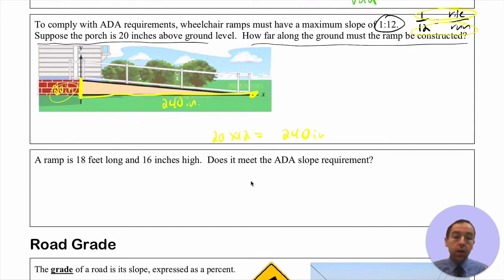And then thinking about, well, if that's going to give us an exact slope of 1 over 12, then are we allowed to go to 239 or 241? Which side of that? And it turns out that you'd want to go 240 or more, so that if you go out further, it actually makes the ramp less steep. Otherwise, if you go to 239 and below, the ramp becomes too steep and actually has a slope that is greater than 1/12, which we wouldn't want to have.